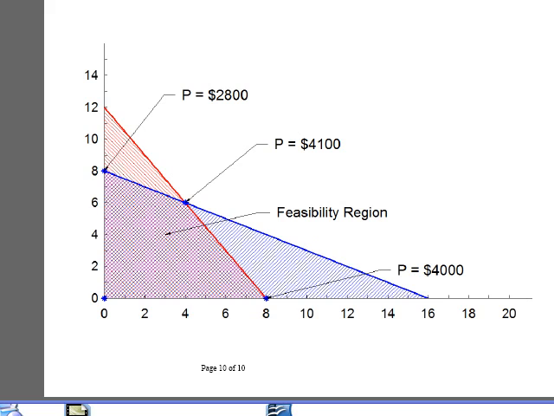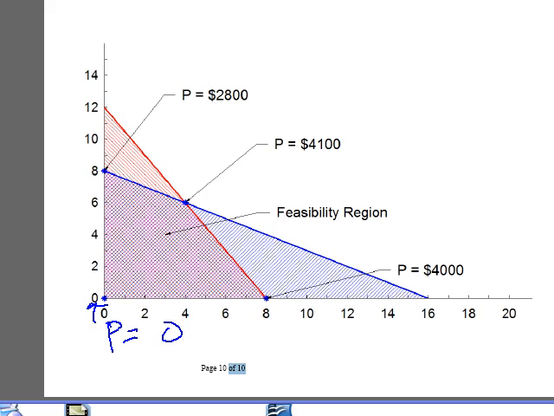And I've added that information to the graph. So here's one of these corners, 0, 8. The profit here would be $2,800. This one was 4 and 6, and the profit's $4,100. And down here, no economy, and 8 deluxe models would give me a profit of $4,000. And that's the procedure. Of course, 0, 0 has a profit of 0, and you can pretty much disregard that, but I'll list it there for completion.